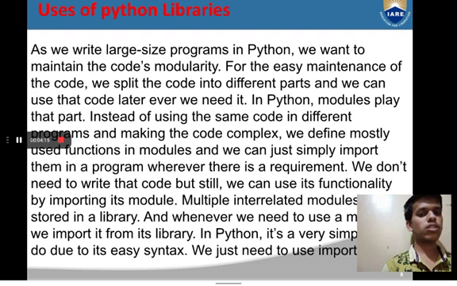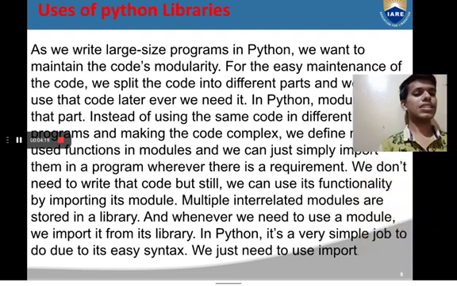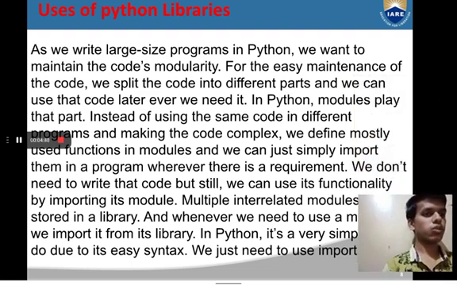We do not need to write that code, but we can still use its functionality by importing its module. Multiple interrelated modules are stored in a library, and whenever we need to use a module, we import it from its library. In Python, it is a very simple job due to its easy syntax. We just need to use the import statement to import the library which we want.